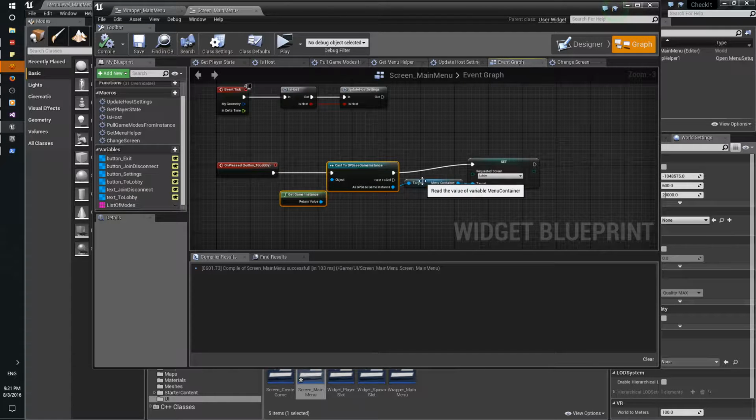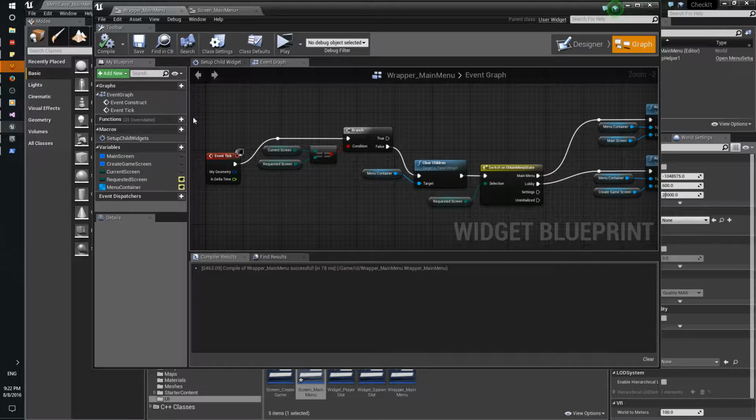Grab, grab, grab. I wonder if we can actually have this accessible to just a single node.